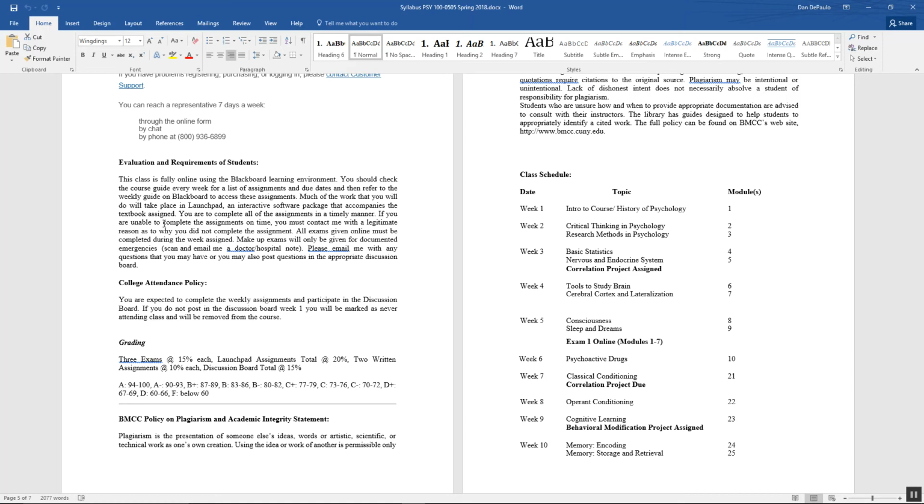If you can't do the exam within a week, I need some serious documentation. Like you were hospitalized, and you have a note. I need something scanned and sent to me, emailed to me, saying why you couldn't do the exam during the week, why you couldn't complete the assignment during the week. Not that, I had personal issues. And don't be one of these students that say to me, well, I had some personal issues, so I didn't complete half the course. That does not work.